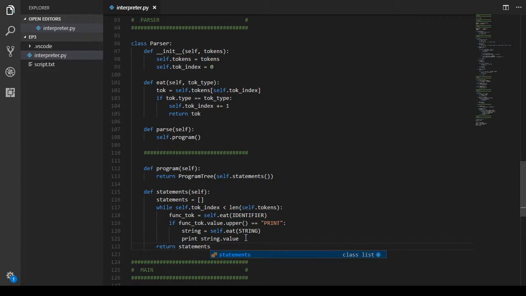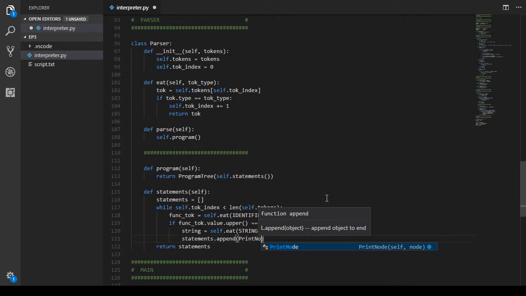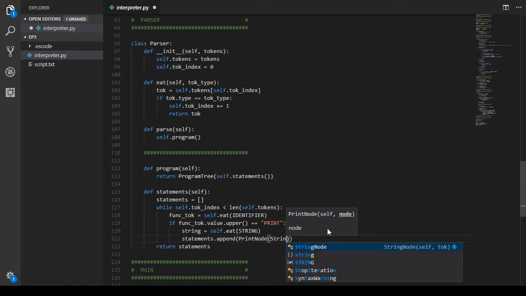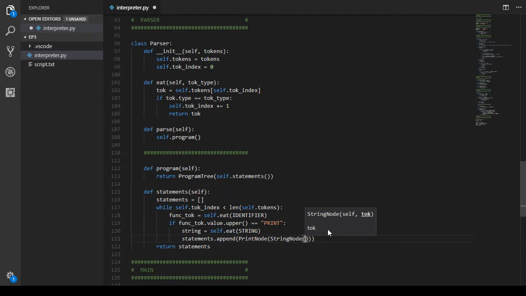And when we come across a print statement, we'll just add a print node to that list. And then we have to create a new string node to hold the string token that we will be printing. And now the final thing we have to do in the parser class is return the result of self.program.